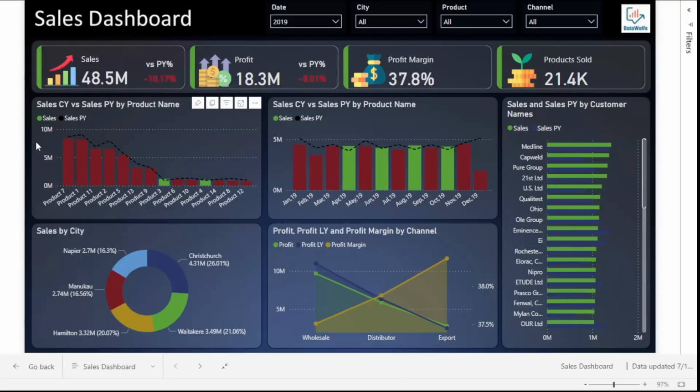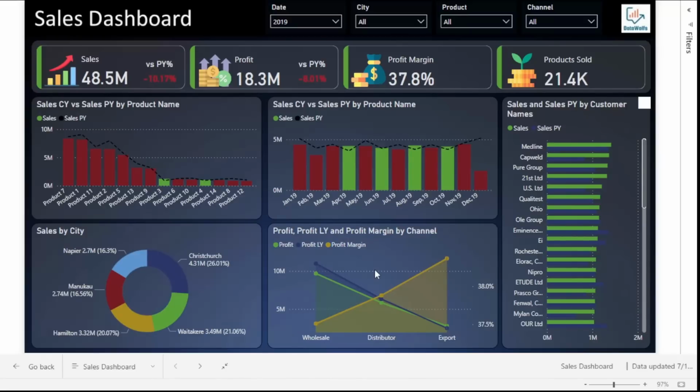So what we can see is that the sale of our top 7 products is decreasing, and we are doing less in Jan, Feb, March, and doing good maybe in April, July, June, and October. And you can see from this customer graph, for these 4 customers, these are hitting us hard because the sales for the current year for these customers is quite less than the previous year. So what we can do, we can call these customers and ask for their problems and try to solve them.